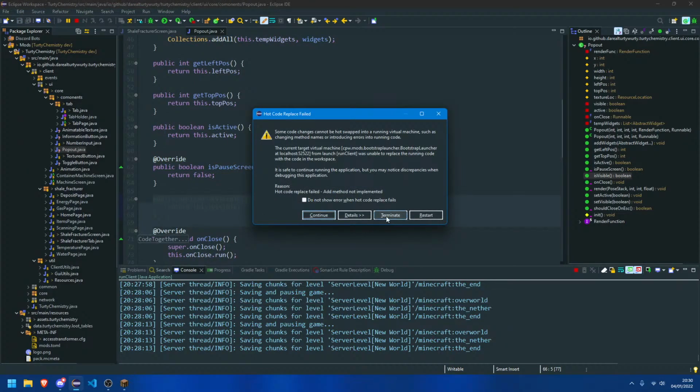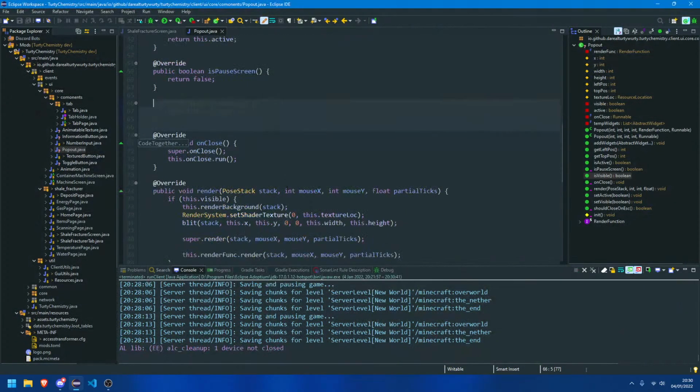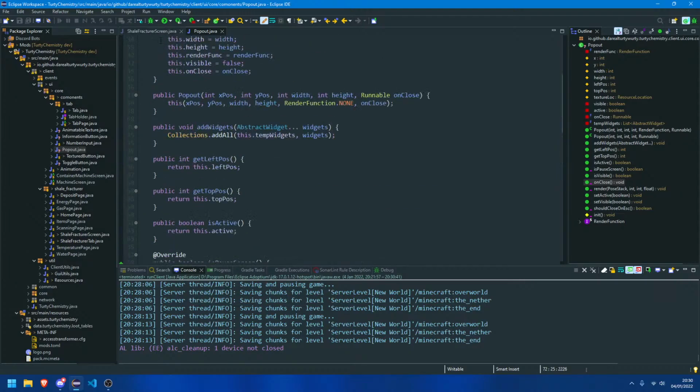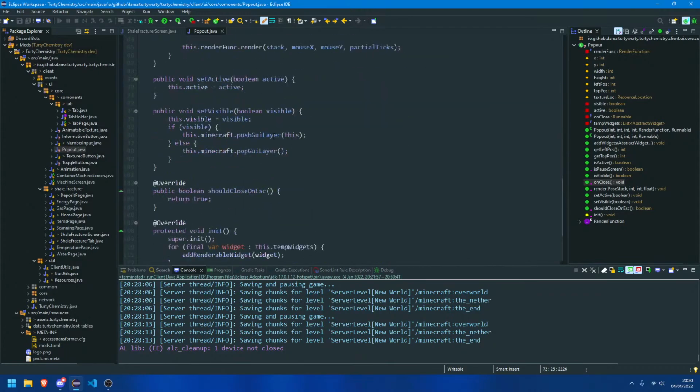I'm not going to restart because I'm 95% sure that will actually work. Okay, so we have onClose here. Okay, but I want to get rid of the escape thing, so should close on escape.